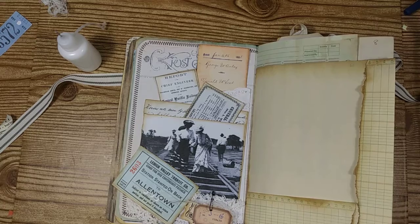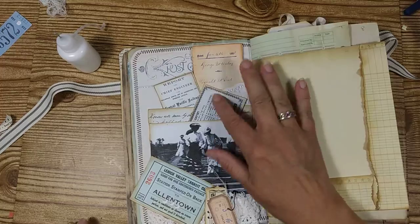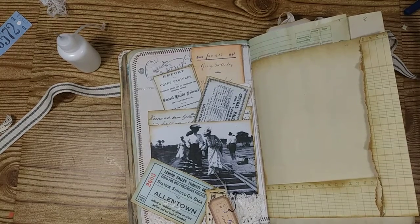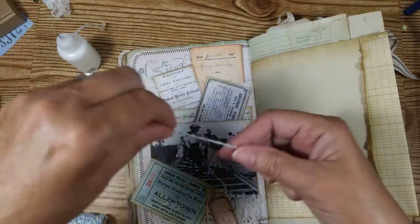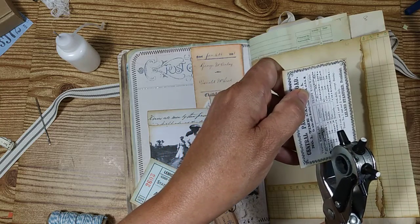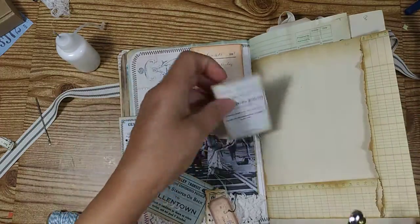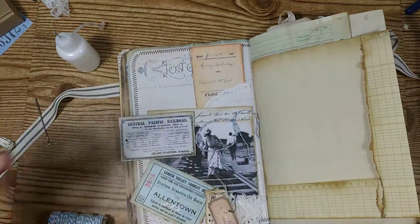Then my twine. I have some twine I put somewhere and I'm not sure where. Oh, let's see. Alright. Okay, on these little tags, I want to put something on them, like a little bit of string. I'll use this. Okay. And I'm going to pop a hole in each one of these, just like I did with the other. Here's that one. And this one. Okay. Just like that.